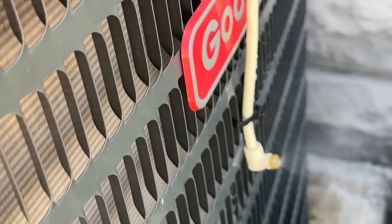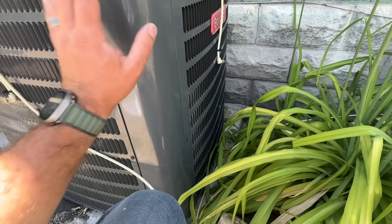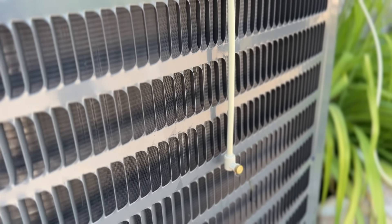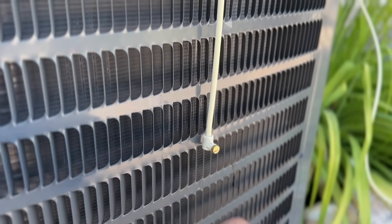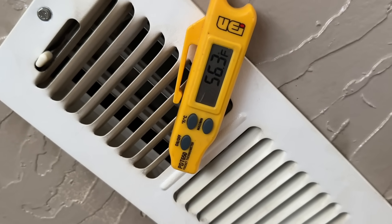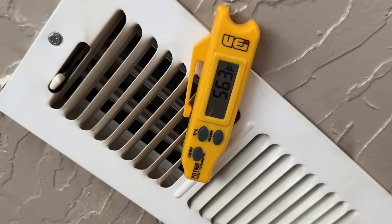We're going to let this run for about five minutes and check the temperature inside. It's now 97 degrees outside. With the misters running, orient the nozzles outward so you don't need zip ties, but adding zip ties ensures wind won't displace them. After running, we're spitting out between 56.2 and 56.3 degrees — definitely cooler air with the misting system, combining all three methods together.